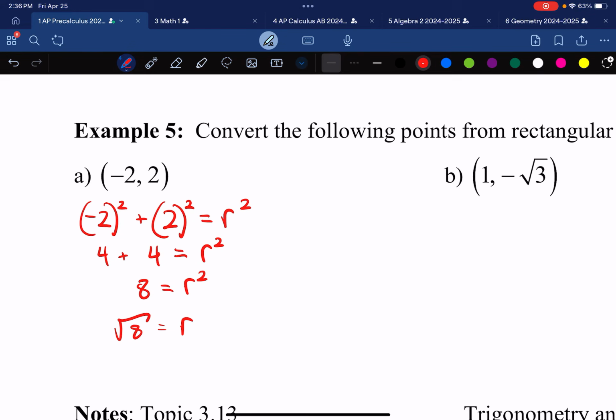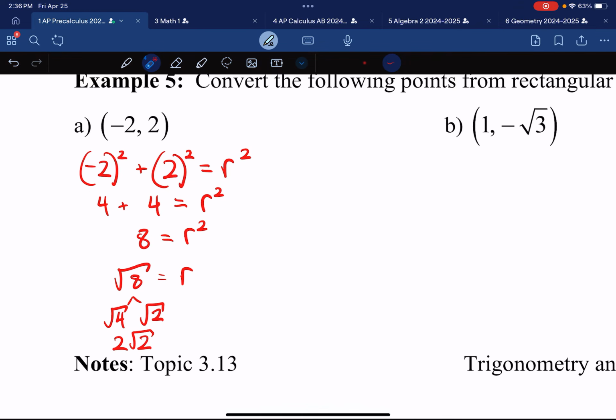Although the square root of 8 can be reduced. Technically it's going to be, let's see, a factor tree of root 4 and root 2, to 2 square root of 2, but I guess it's fine. I don't know. It depends on what the multiple choice is. These are very typically multiple choice type questions. They'll probably put that, but they might put that as well. Be ready for both of them.